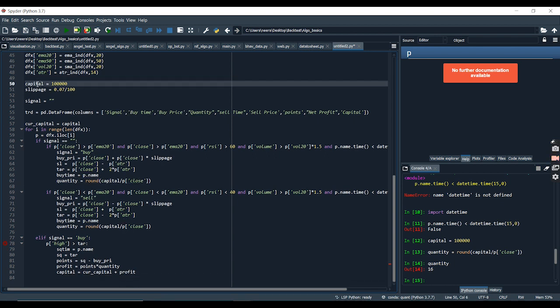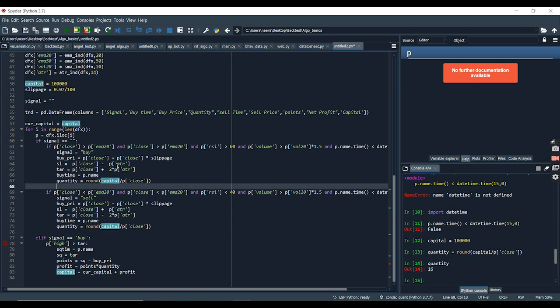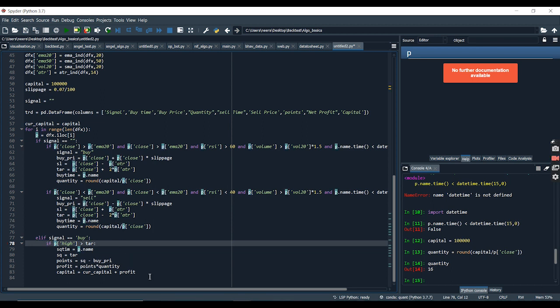And I've just written capital over here to set the quantity. Okay, so if you want the quantity to adjust as per the capital that we have, you can enter current capital into this section, and then the quantity would be according to that. Currently the quantity is fixed. It would be as per the capital that we have included, which is 1 lakh. So as many shares as fit in 1 lakh, that much only we'll buy. But if you want to increase the buying capacity as we make profits or as we make losses, you can modify accordingly. Alright, so oh, I have not mentioned if over here, so we got an error.